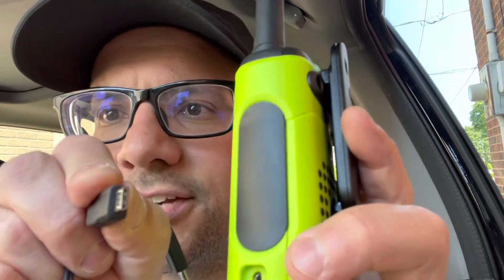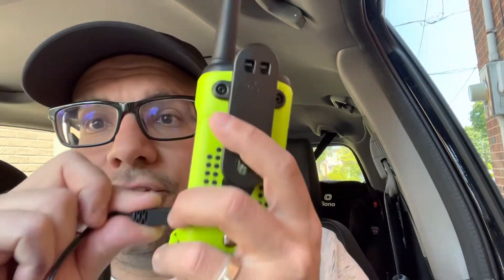So make sure it's oriented in the right way. It's only going to go in one direction because of the shape of it — it can only go in one way — but make sure you give it a nice push. You probably won't feel a click, but make sure you've pushed it firmly enough to know it's fully in there. Also make sure this is fully plugged into your wall outlet properly. That's number one.